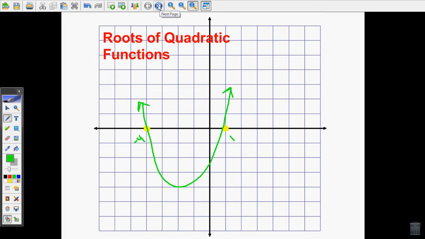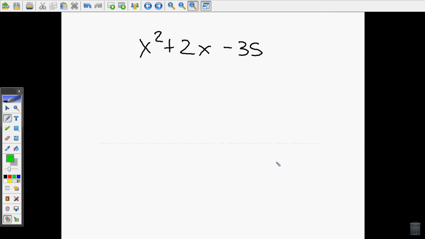So one way you can find them is by graphing, but I'm going to show you how to do it by factoring. We know how to factor quadratic functions, but I'm going to review that because it doesn't hurt to practice more. I'm going to start here. A is the coefficient of our x squared. A is 1, so we're just going to have to worry about the 35.